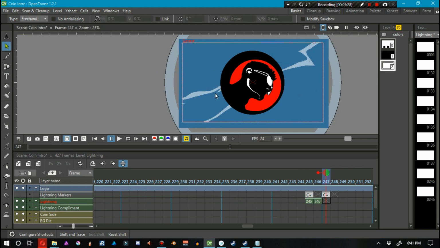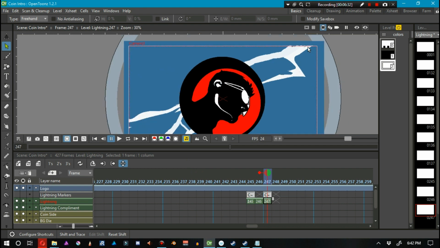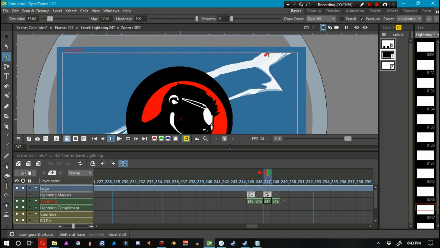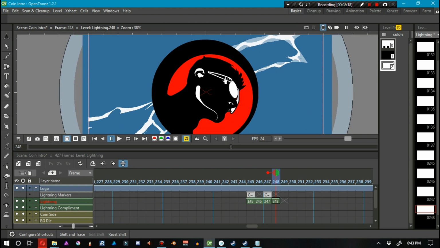So I made sure that I had one strike and then a second strike emanating from the same source in the sky. And although I was really happy with the look I got here, I actually lost all of my work for the second strike of lightning. You'll see me animate it a second time.